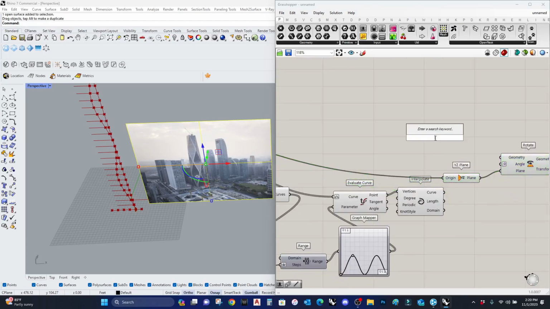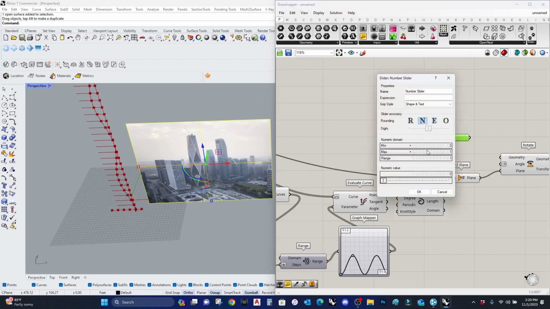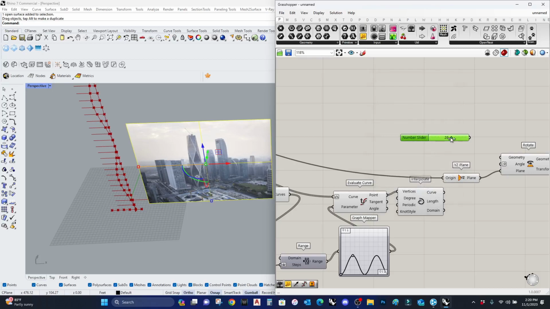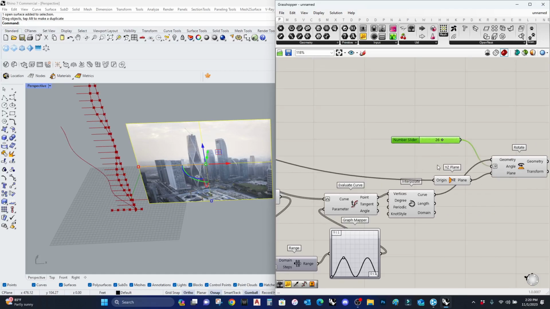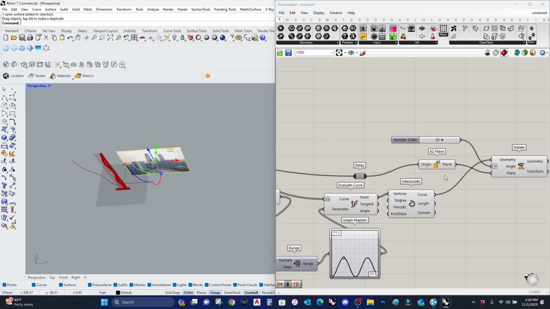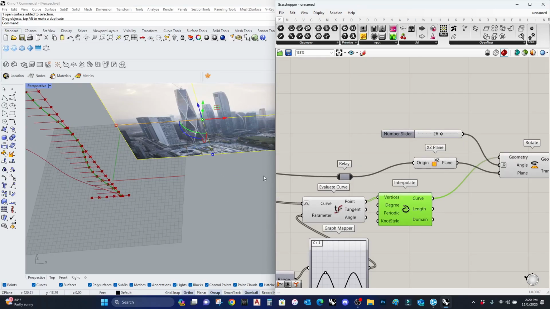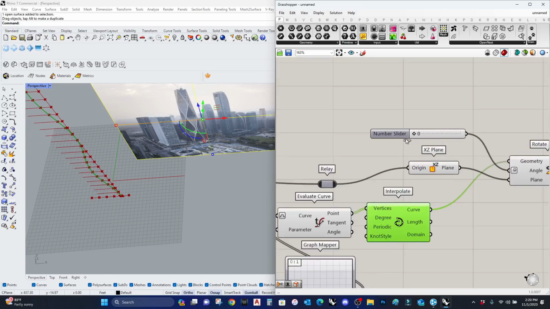Let me get a slider. Let me make the maximum 45. We're going to take this length. Okay, it's not the YZ, maybe it's XZ. I'm going to click on the string. Is it XY?